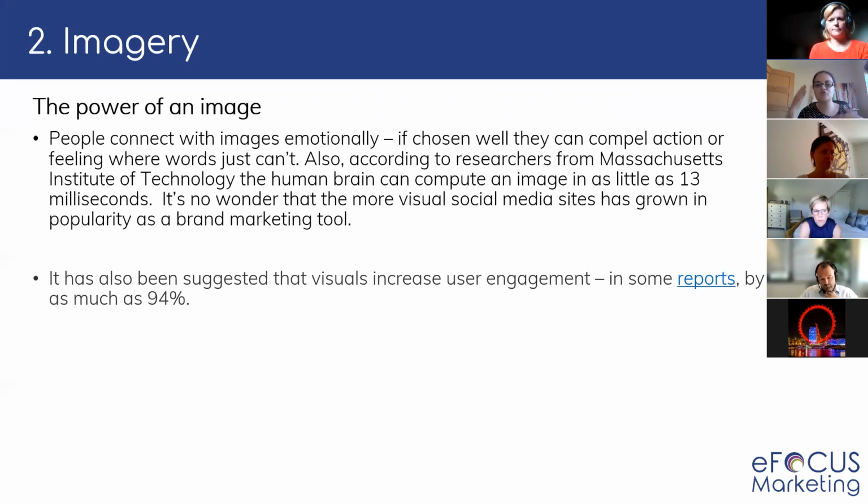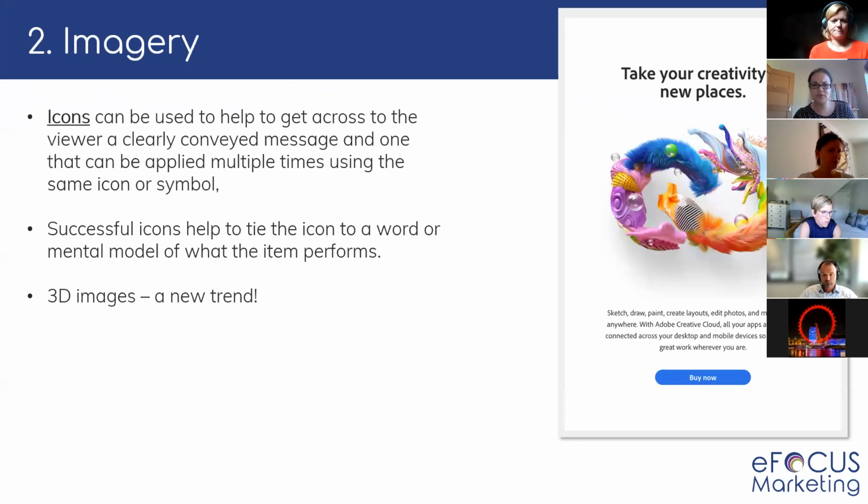Okay, because a lot of people do think in a very visual way. So we need to think about the types of imagery that we're using. So icons, for example, you know, I've seen some of your emails that have icons instead of bullet points. So you're actually giving a visual representation of that point. The key information is still in as text, but the icon helps to bring that to life. Certainly if it's something that they can really relate to that message. So you've got to make sure that they're connected.